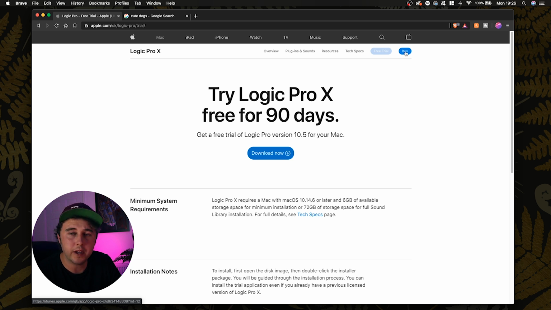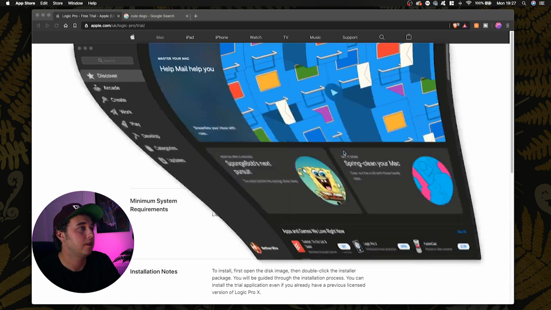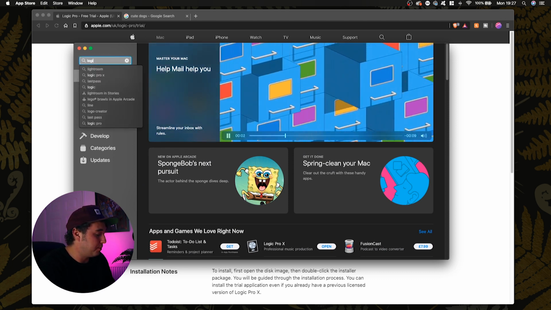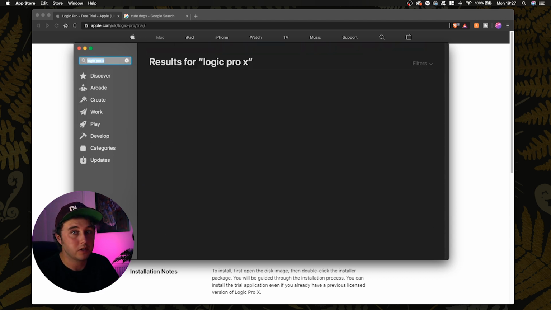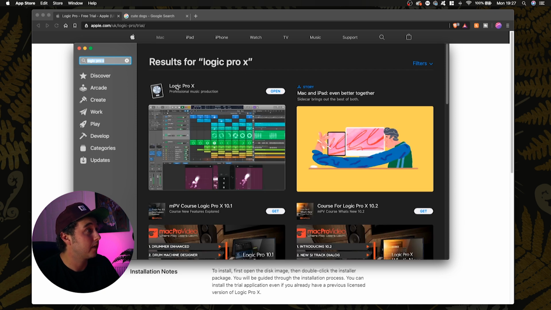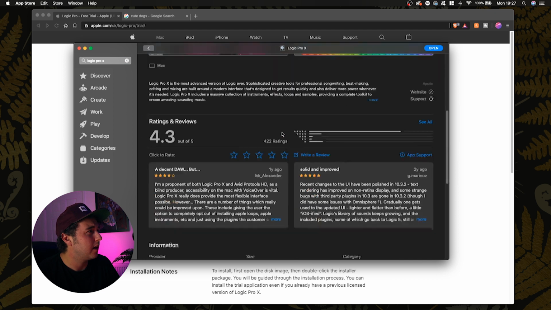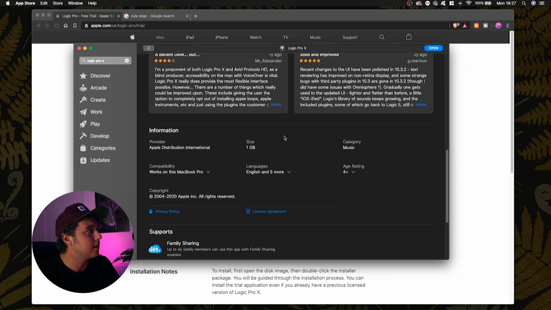So you can hit the download now button, but something you might want to do is just head to the App Store and download it from there. So let me pull up the App Store. And I'm going to head over to the search window and type in Logic Pro X. So let's click on Logic Pro and scroll all the way down to the bottom. And you should be able to see whether this version of Logic Pro works on your Mac.